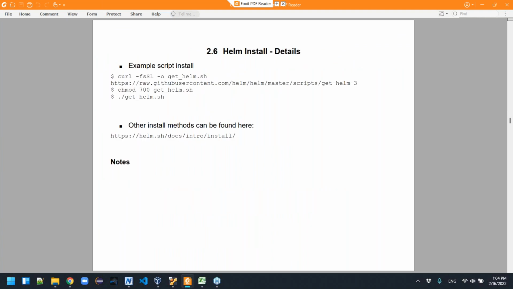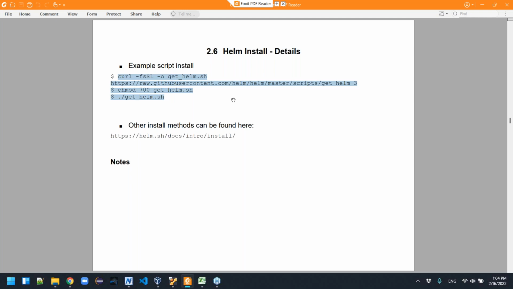So the first thing is this Helm install. What it's doing is basically getting some content for Helm in this shell script, and then you run the shell script and it installs it. You just copy these lines exactly as they appear on the getting started pages, and it installs it.